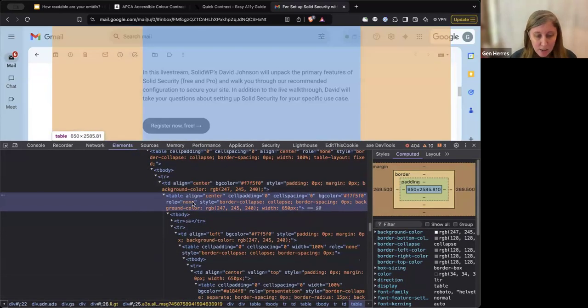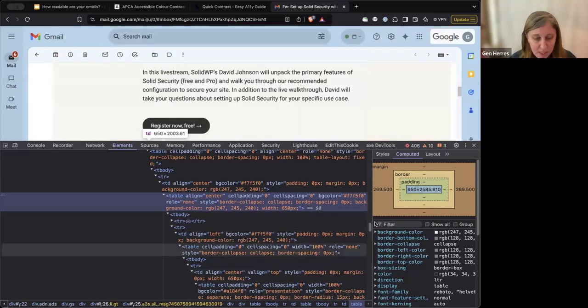So they were correctly putting role none, but on some of them, they explicitly put the width 650. And so that width 650 was what caused it to look super shrunk down on the mobile device. So we'd get rid of that. Well, and about half the tables, at least.